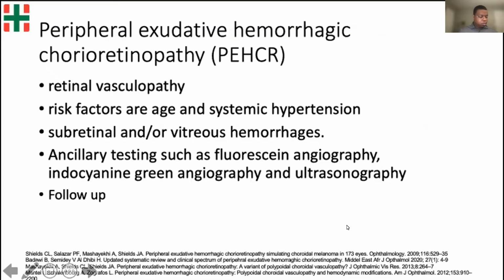Entonces, estos dos casos mostraron esta patología, que es bastante frecuente como diagnóstico diferencial, que a veces llega a nuestro hospital, que es la corioretinopatía periférica exudativa hemorrágica, que es una vasculopatía retinal, en general en periferia, similar a la maculopatía, o sea, una neovascularización pero a nivel periférico, y se presenta sobre todo en hipertensos, en mayores de 60 años y más en mujeres. Puede aparecer con hemorragia vítrea, con hemorragia subretinal o subepitelio pigmentario, y en algunos casos exudación.